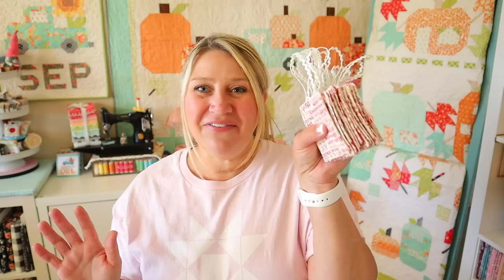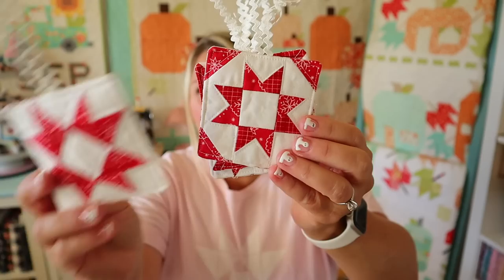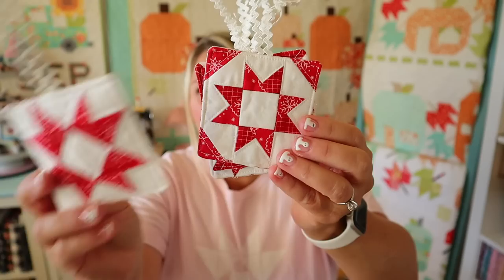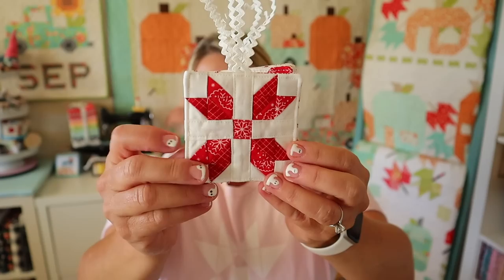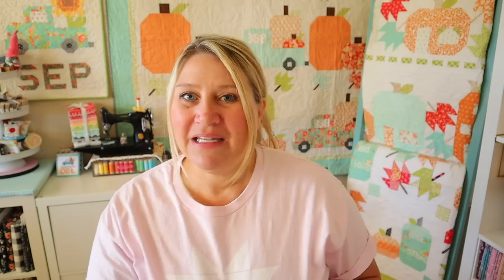While we're talking about quilting, let's talk about this year's Quilty Ornaments. I wasn't actually going to do another set, but a lot of you requested them and I got inspired by a red and white Christmas theme. I finished the Quilty Ornaments for this year and I'm calling these the Classic Quilty Ornaments because they're all based on classic or traditional quilt blocks. These are all minis — they finish at three and a half by three and a half inches. One of my main tips: use Mary Ellen's Best Press or starch on your fabric before cutting, to keep pieces accurate.